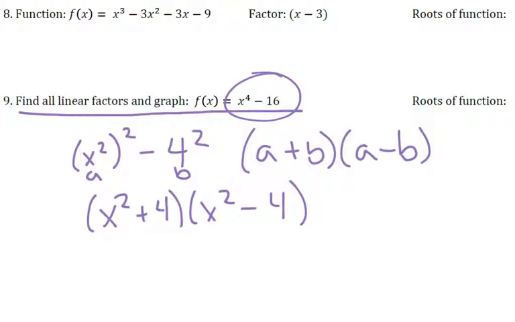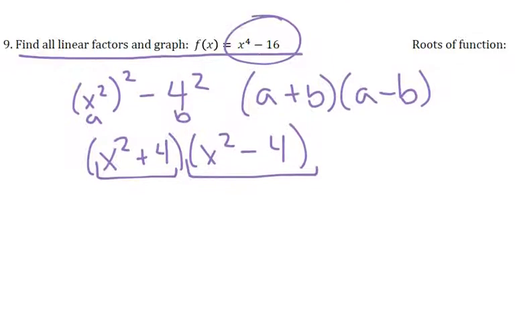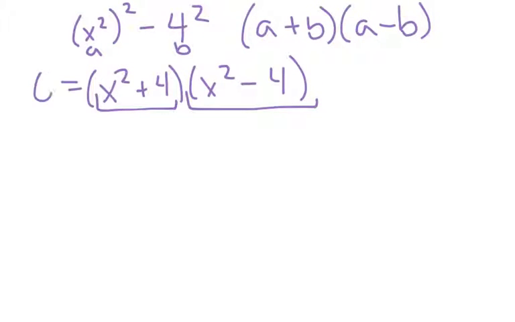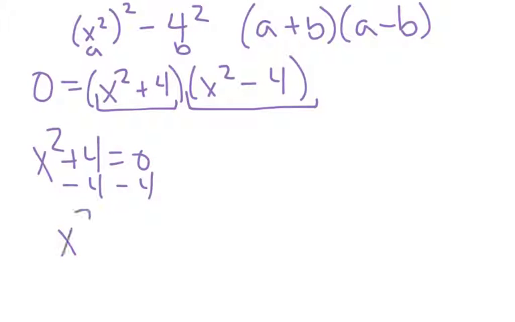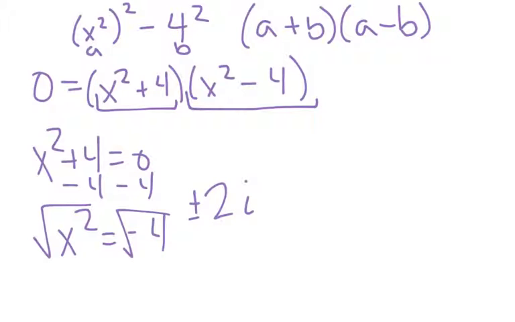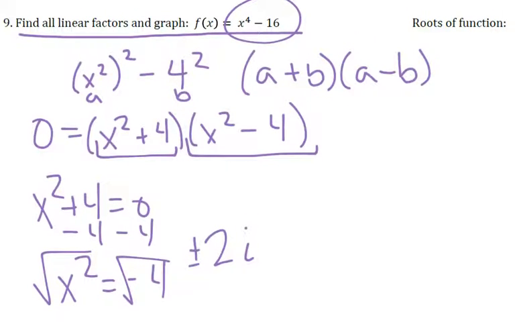Now, the same with this one, that one we could then factor out. This one, if we factor it out, we're going to run into issues. Because if you think about solving it, we get x squared plus 4 equals 0. We'd minus 4, and so we'd take a square root, and we'd have the square root of a negative number, so we'd end up with positive negative 2i. So we're going to end up with an imaginary root, which sometimes happens. Next time when I come back, we'll talk more about it. I can go over a few things with it.